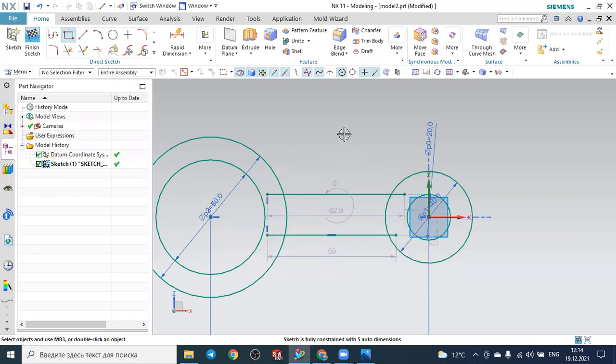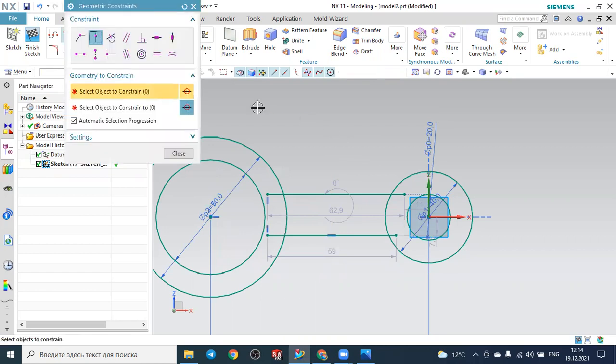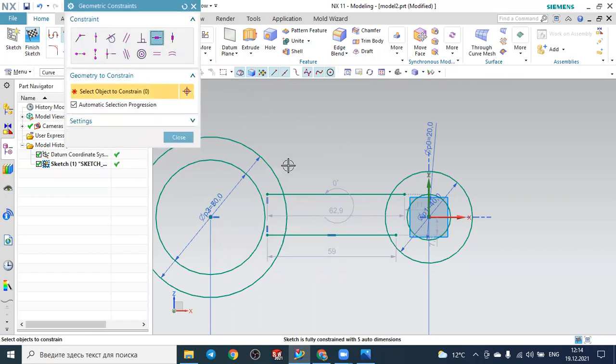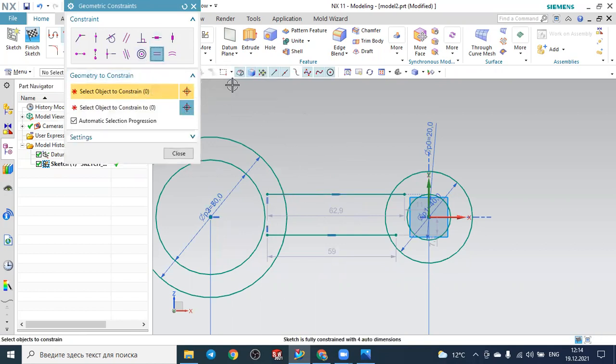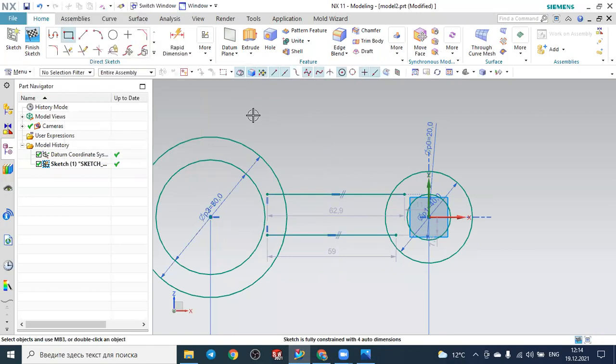They should be parallel. Let's make them horizontal and check that they are parallel using the parallel constraint, this one and this one. So they become parallel.